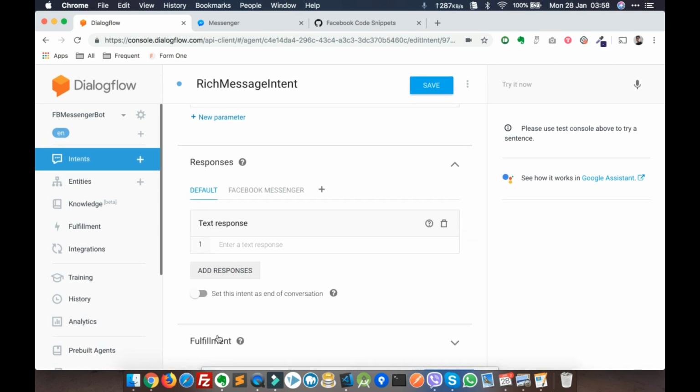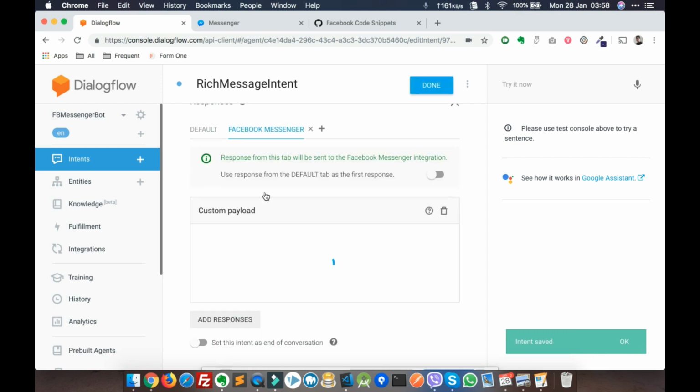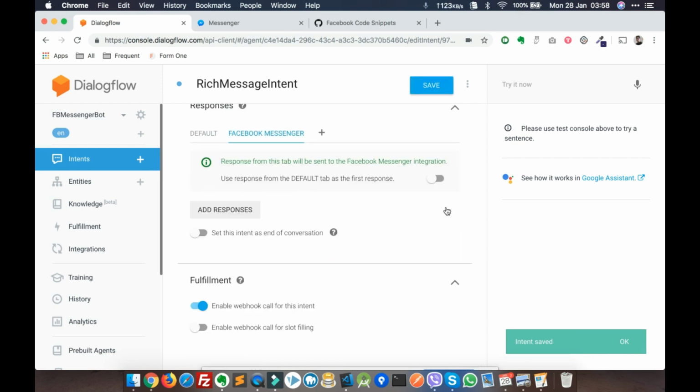Then you need to enable the fulfillment for this particular intent, so that the code editor will handle this intent and the response will come from the code. So let's enable this and then save it. Now this will be ignored and all the responses will come from the code editor. So let's go back to the code editor.